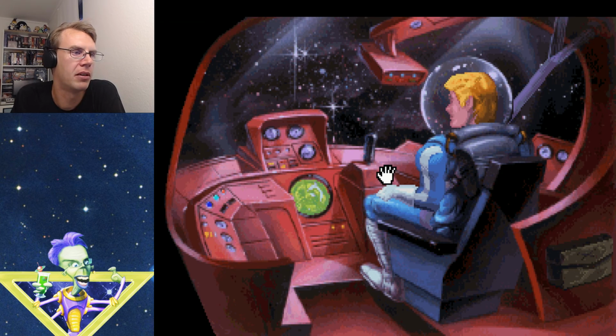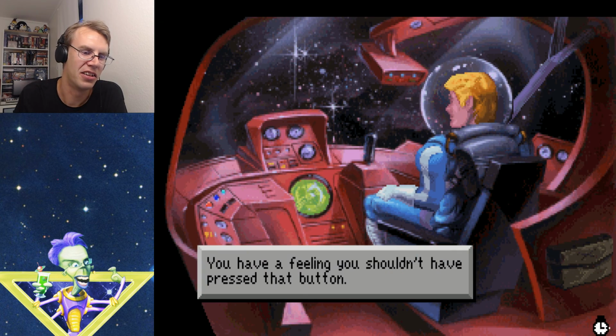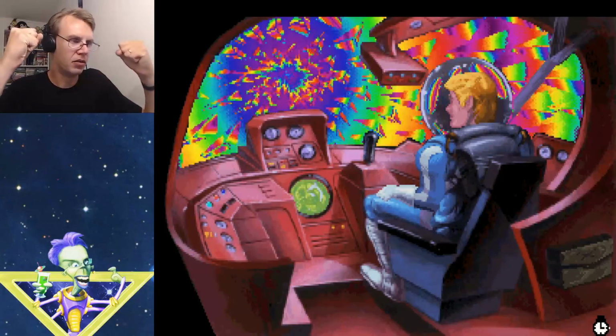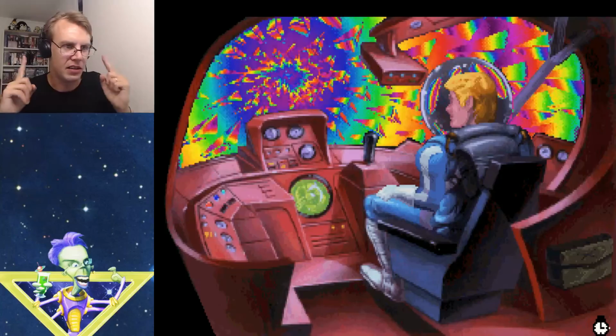Anyway, we're now floating aimlessly in space, as the soundtrack would attest to. Yes, this is heroic stuff. I have no idea who's off on the typewriter in the background, but I'm digging it. Well, we could either try the auto-nav button, but in the spirit of fun, let's not do the thing we're not supposed to. You have a feeling you shouldn't have pressed that button. Color cycling! Triangles! You will notice that the music is slightly off-key, and that is not a coincidence.